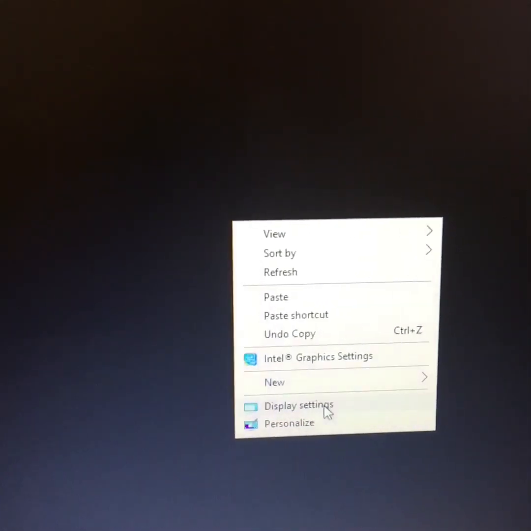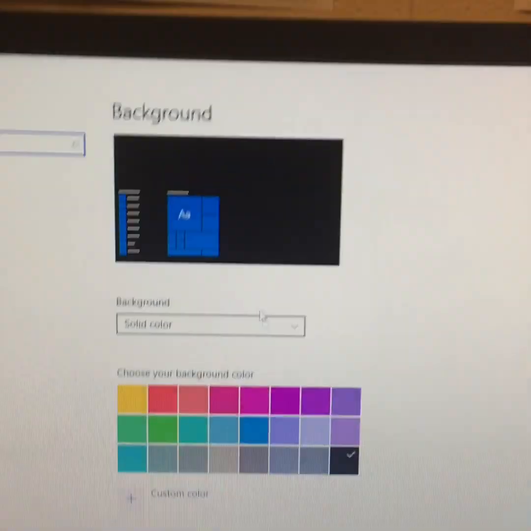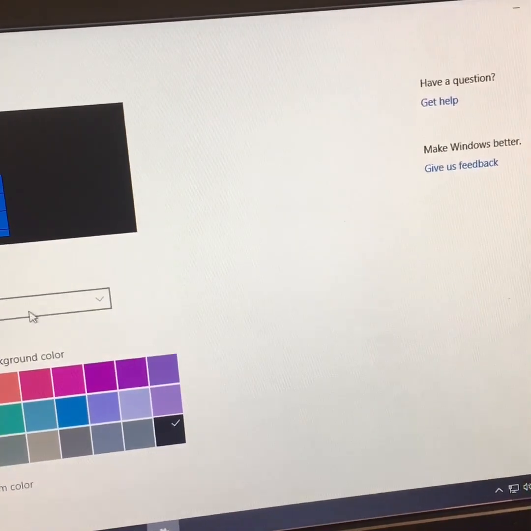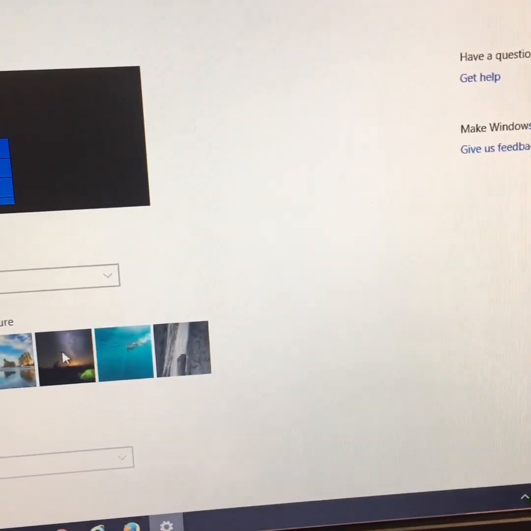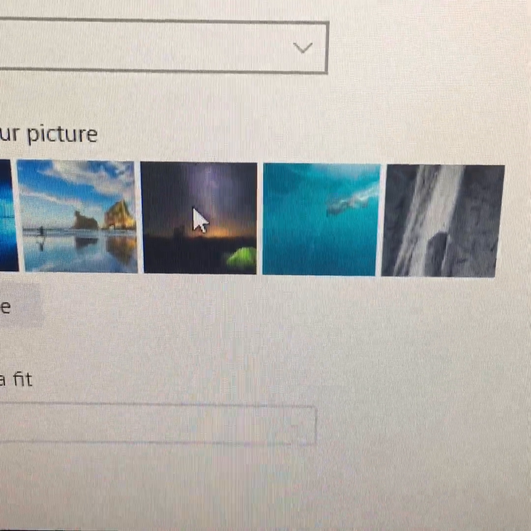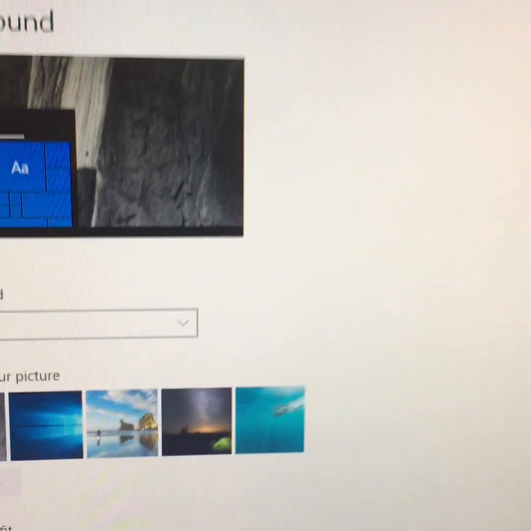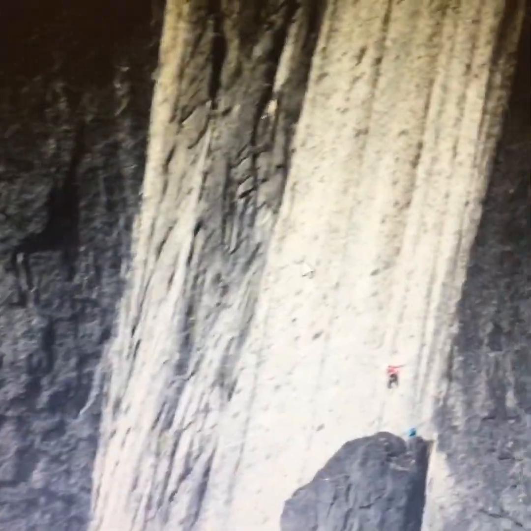So whatever you choose to keep here, any background you want to do, anything you want to do, it'll stay for all the users. Let's say you choose this little background or this one or whatever. That's the one all profiles are going to get. Nah, that one's kind of boring. Anyway, just select whatever you want.